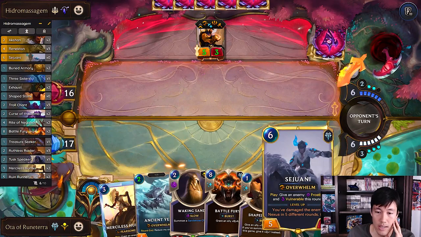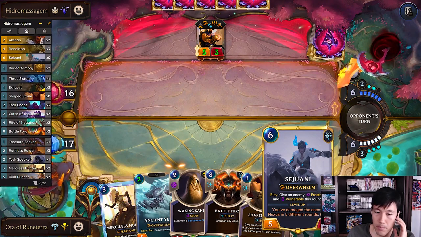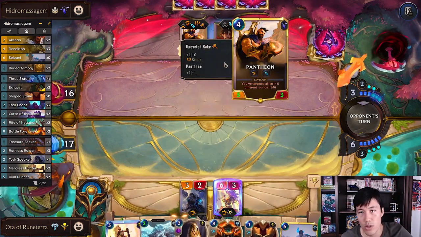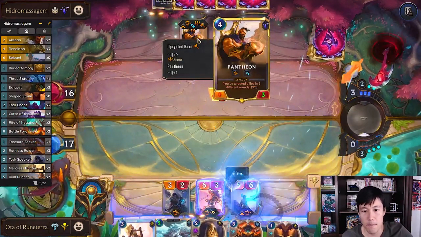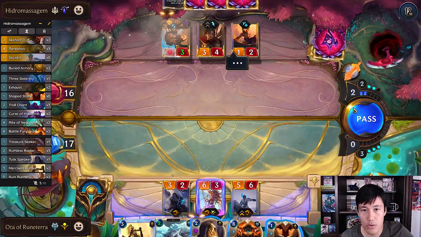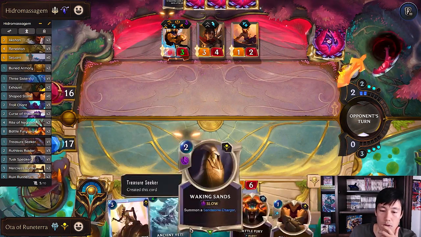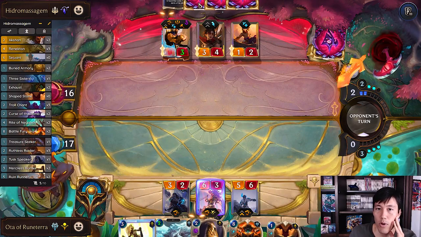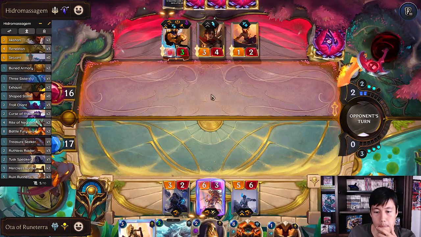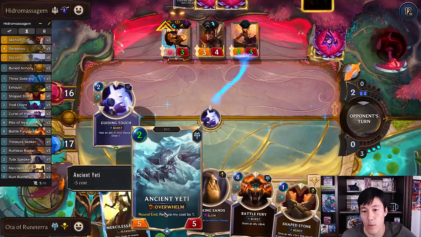We do have Sejuani. This is nice. Because we can play more units or just Frostbite Pantheon. So he's not going to do a lot of damage on this turn. I think it's a good play. He can attack, but it would be hard for him to do damage now. He can rally on the next turn. But probably we are going to play Ancient Yeti for 1. It's so amazing. 5-5 overwhelm for 1 mana.